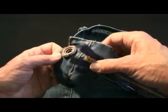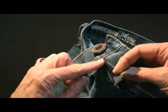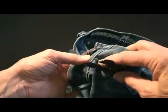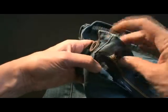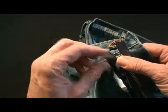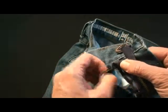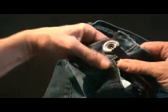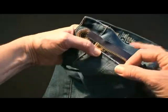But I changed my mind on this. I decided I didn't want to disrupt that top stitching. So I just cut it out and then cut that zipper right at that seam. And then when this new zipper comes up, I'm going to tuck this part under like that so it's not interfering, and then the facing that I unpicked comes on top.